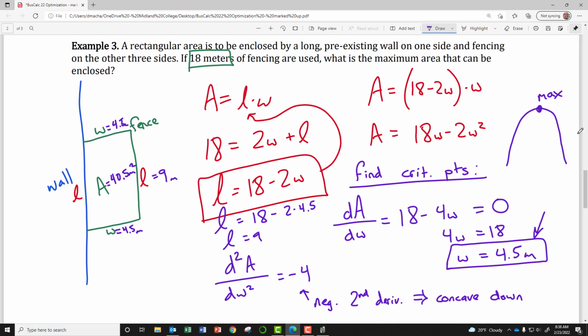So if I were reporting my answer as a coordinate pair, I would answer that the width and the area, the independent and dependent variables here, are 4.5 for the width and 40.5 for the area. Also, if this were an open-ended question on an exam and you just labeled the diagram with the correct values for width, length, and area, that would be full credit, right? So don't feel like you have to know exactly how to report your answer as a coordinate pair, if you do a good job communicating to me that you understand both what input values give you the maximum and what the maximum value is for a given optimization problem.